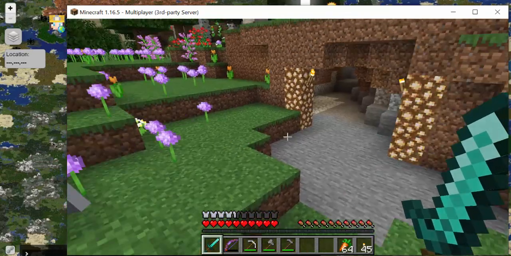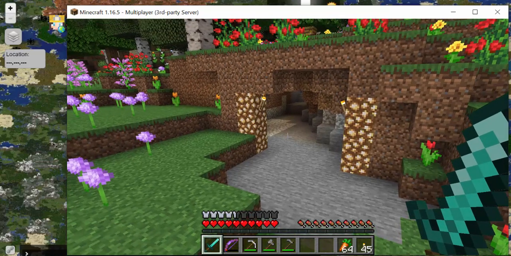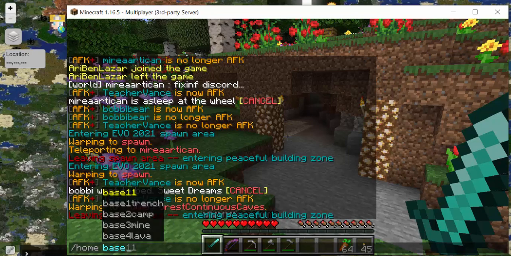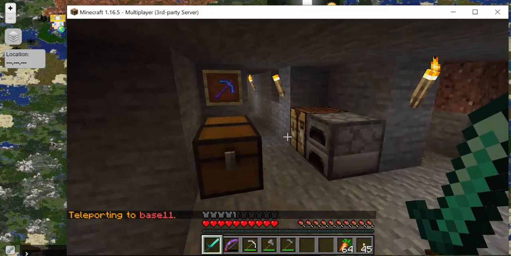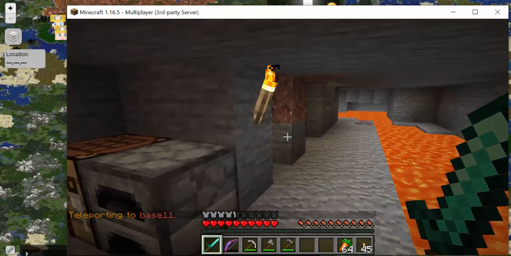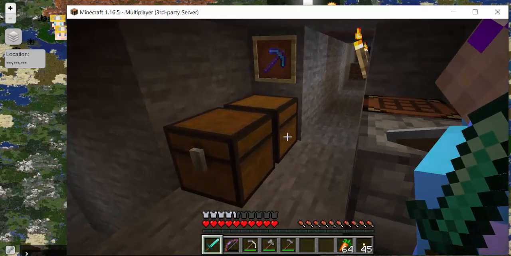Okay, so what I'd like to do is go to base because I want to drop off some carrots there. So we'll go to base 11. I've got a home set there, home at base 11. Base 11 is where we were mining yesterday. Oh, someone's put a diamond pick. Did you leave a diamond pick in an item? I did. Oh, is that where that came from?